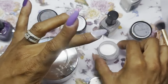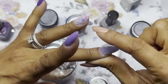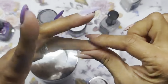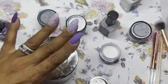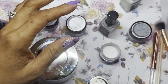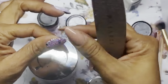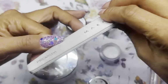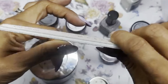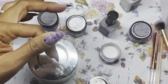And I like to make sure I'm absorbing a good amount of clear, and I press down on my glitters and foils. If you press down on them like this, all you're doing is making sure that everything stays nice and flat. The shovel. Did you get a shovel? I'm taking off the little bits that are hanging off the edge right here. Sometimes I'll nip them off with the cuticle nippers. I'm not doing this hard.